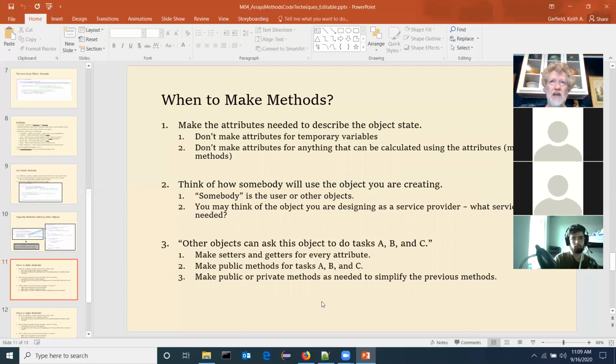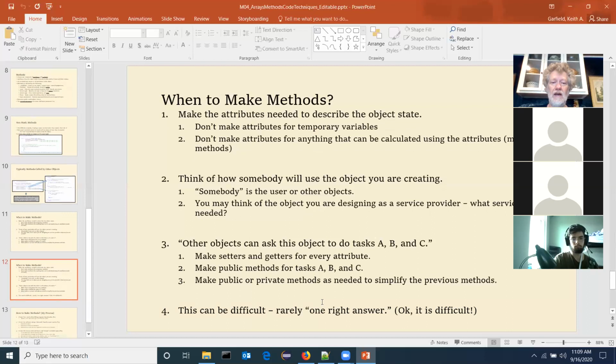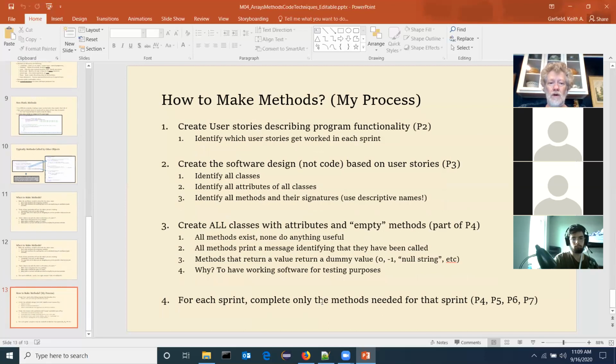And then you start to ask, once you just have all the attributes down, you say, okay, what does this thing need to do? And one way to think about that is, if someone wanted to ask questions of this object, what kinds of questions would they ask? Or if someone needed a service provided from this object, what service would they need to provide? And so once you start answering those questions, each answer becomes a method. And that, I will not pretend, is ever easy. That's something that you often will change your mind about as you start to actually flesh out your code. Okay, so that's that.